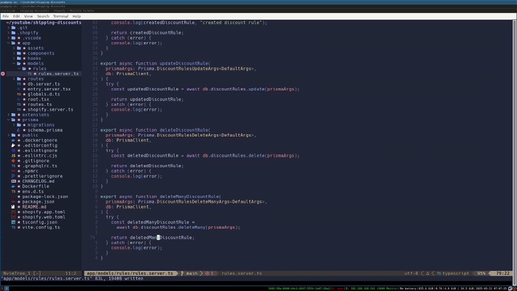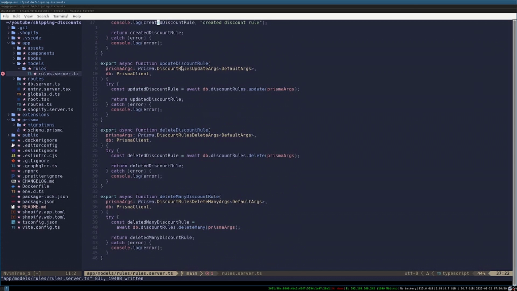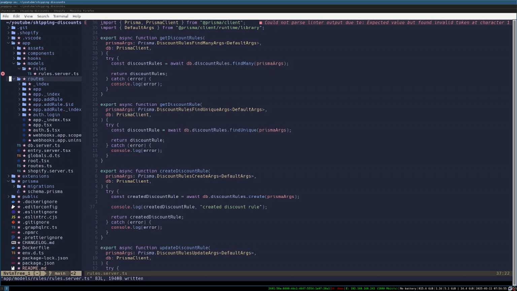All right, sweet. We're done with the server rules here. So we have 1, 2, 3. We have 5 methods, right? Okay, we're ready in this file. Let's save one more time in case. Okay, so now that we're done here with the models, the next part that we want to create is this one. I was going to do the API.